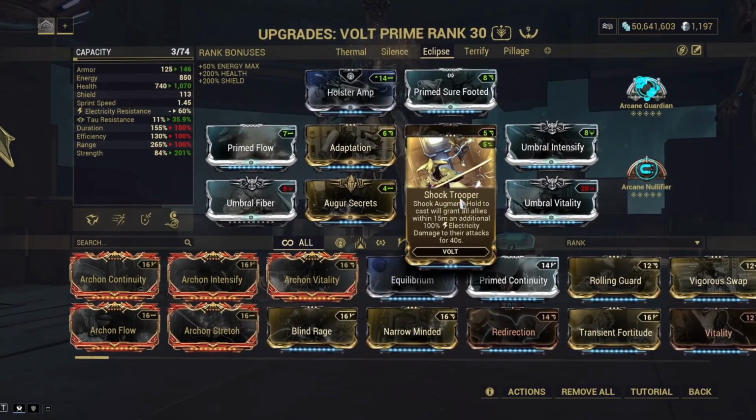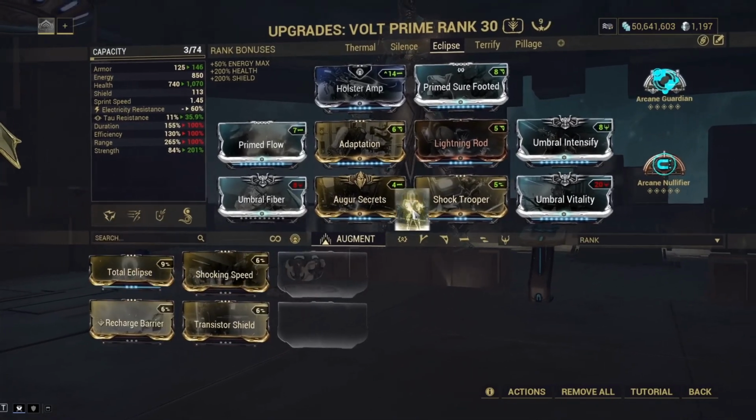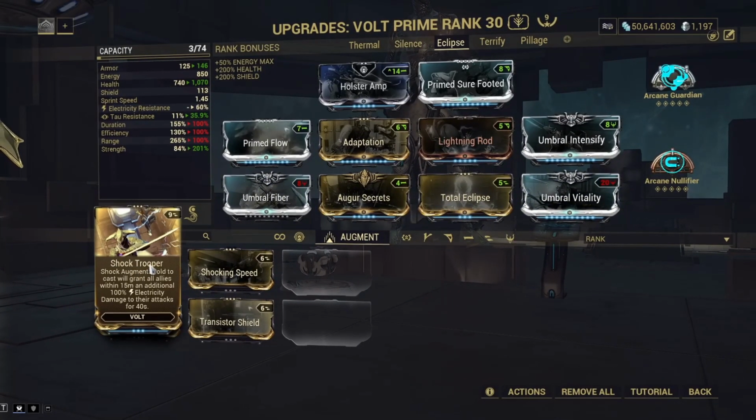This build can easily be converted to a Profit Taker build by simply changing Shock Trooper out for Total Eclipse. Shock Trooper pretty much instantly kills every single build meant for Profit Taker, and will extend the fight out significantly.